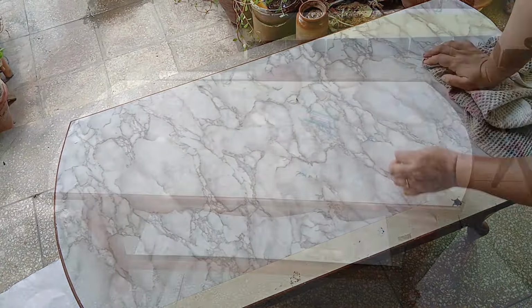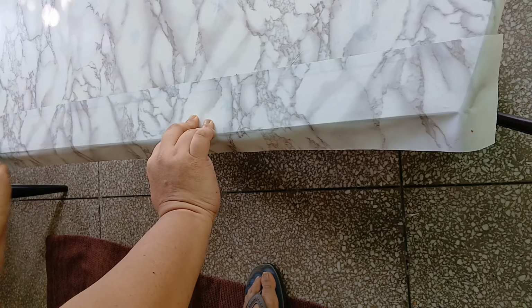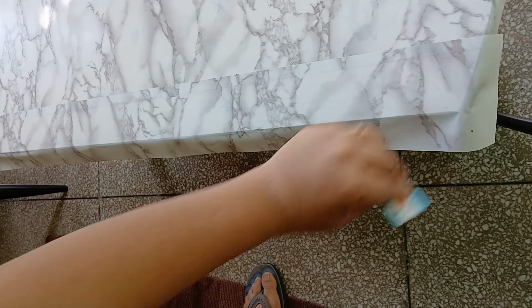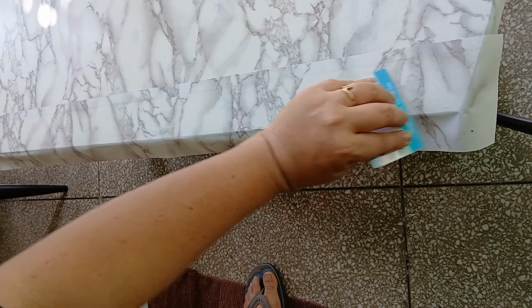Here I'm using a small strip to finish the leftover portion. To trim the edges, you need a nice sharp blade. Here I'm using a little credit card kind of a thing to make sure that the edges are properly stuck. And then I'm going to push the blade from the bottom to cut and trim the excess.